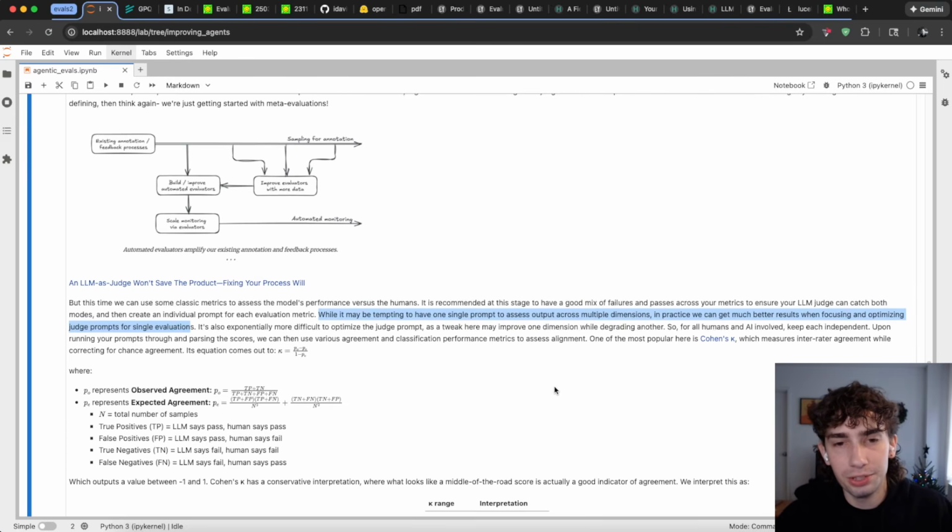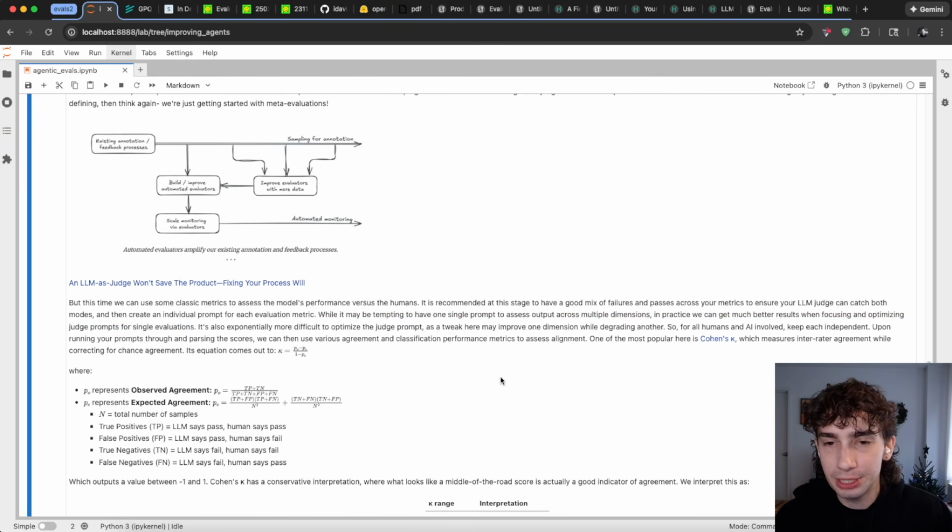And a fourth quick note is also that what we want to do is have independent language model judge prompts. So rather than having one model that assesses all of the different criteria and outputs something like a JSON object with the binary pass-fail for all of these, we want our judges to focus on just one thing, or have our prompts focus on exactly one metric at a time. The reason for this is mostly because what we want to do now is align our language model judgment performance with our human judgment performance. It becomes increasingly difficult to align a language model judge if you are trying to align multiple criteria at once. So keep these prompts independent, or keep these language model judges independent.